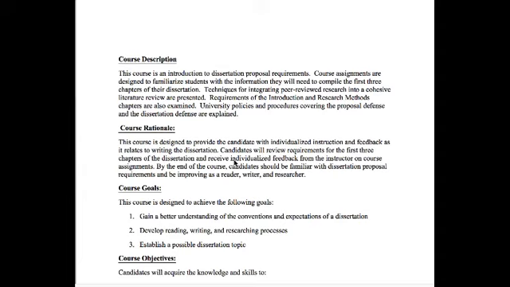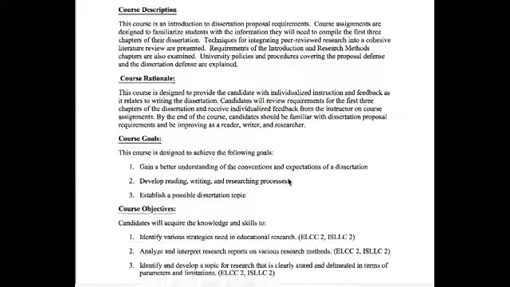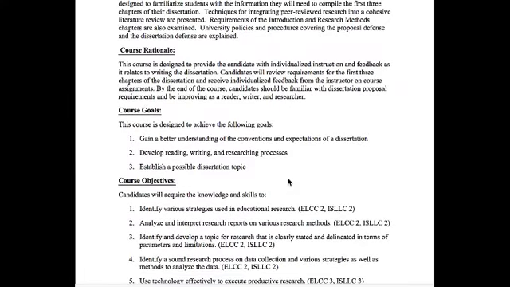So the goal, the end in mind: by the end of the course, you'll become familiar with the dissertation proposal requirements, and as a result, you'll improve your skills as a reader, writer, and researcher. So there are 3 goals. 1, you have a better understanding of the conventions and expectations of a dissertation.